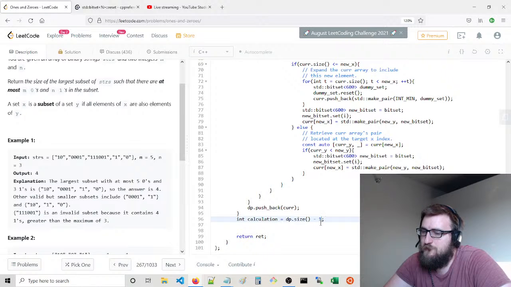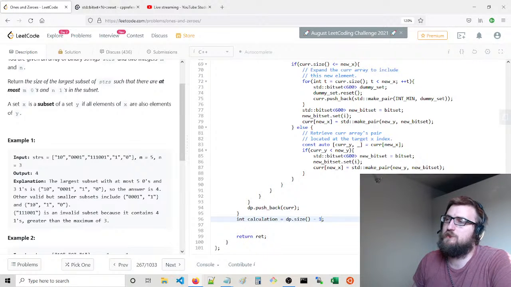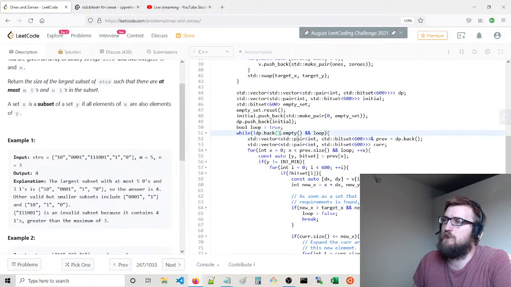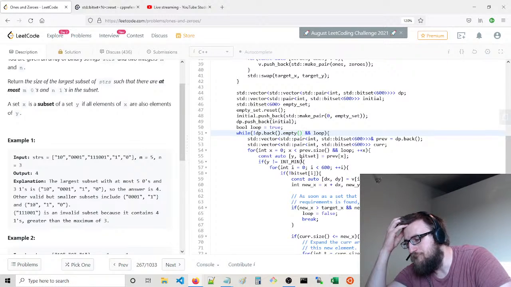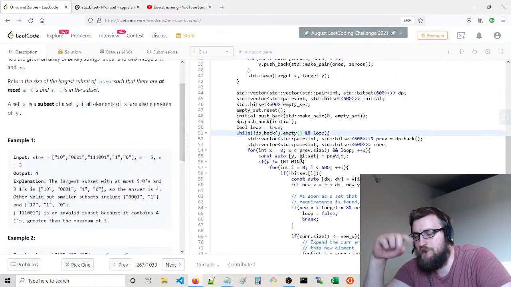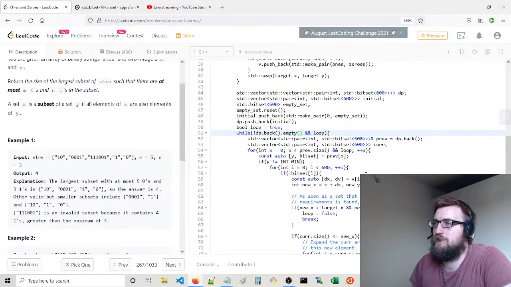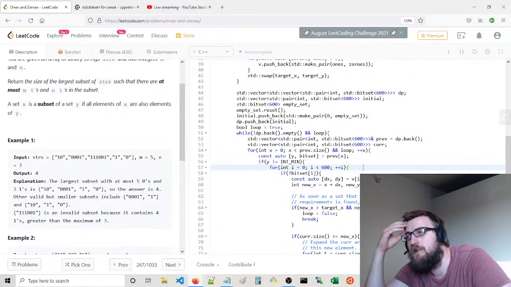We also need to consider the case where it's empty. So if we add, we have just one set. We add that one set that one time, and then we enter the loop again. We go through all of these, the bit sets, the bits, and they're all set to 1.